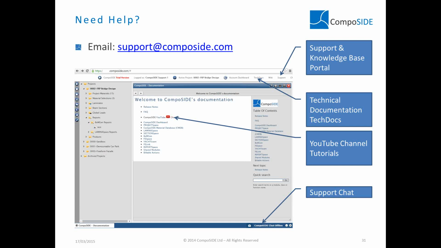Yes, there's another question: can we export material data to other third-party FE software? At the moment, yes, we have two ways of doing it. We can export it as a part of our export functionality either to ANSYS or to ISAComp, or we can export it using our add-ons, which are a full link with ANSYS. We can export not only material data but also laminate data and material data combined to the ANSYS ACP solver.